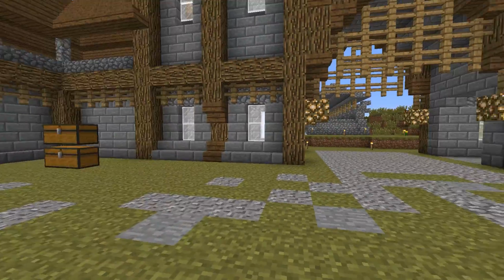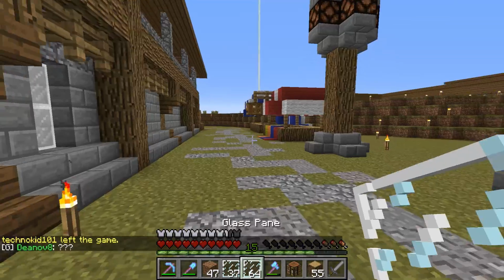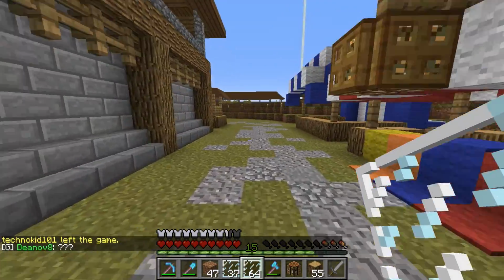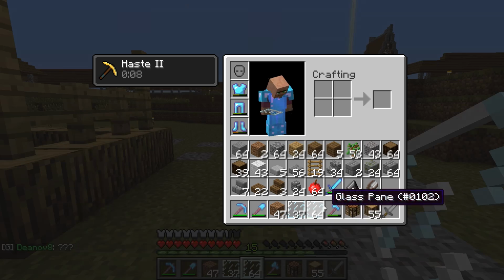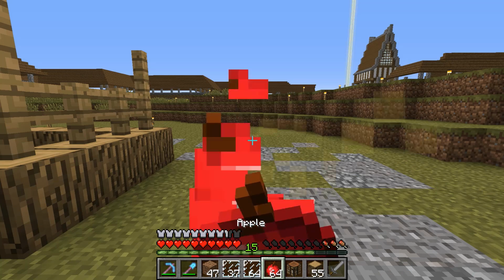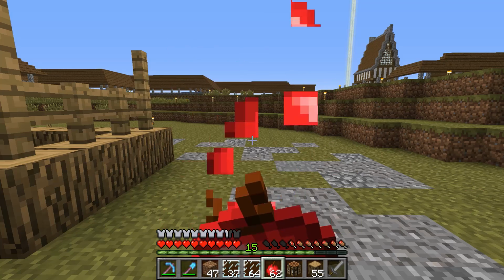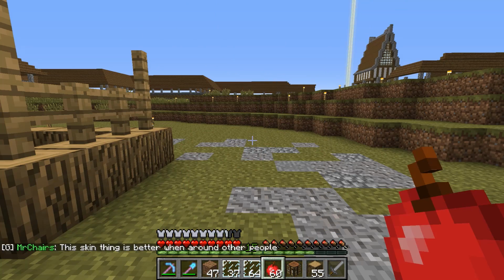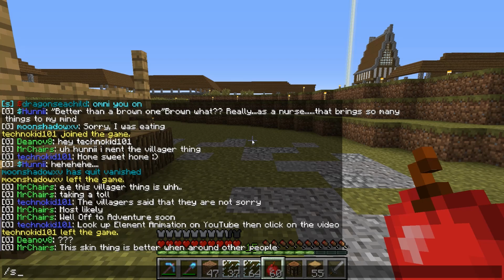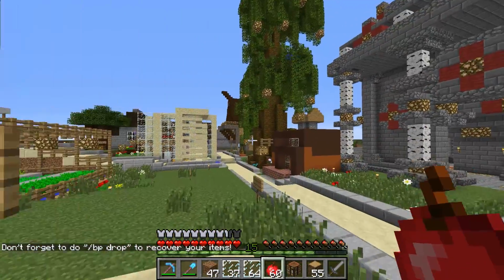And actually, lastly, let's go on a bit of an adventure. And I'm going to show you everything that's been going on at spawn. And I need food as well. Oh, I've got apples. I have been going on for quite a while now about what we wanted to do at spawn, and that has been happening. A few people have been getting involved. We built a few things, and I did show you those, but most importantly, Kirsten has been working extremely hard, and he has built something pretty cool.